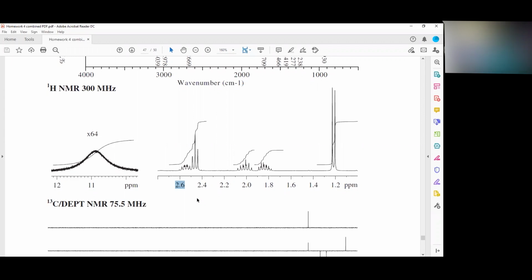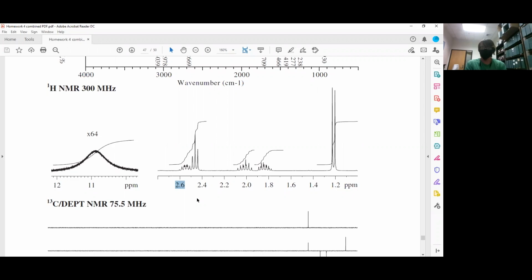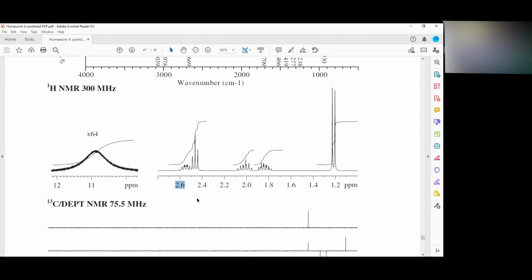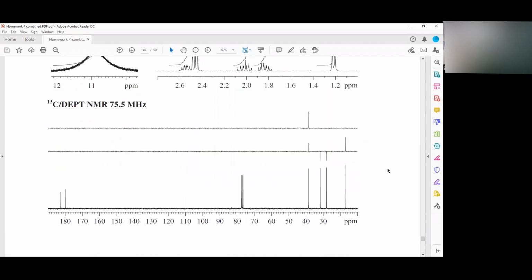But then I guess it needs to be next to other CH2s, so never mind. Well, not necessarily, never mind. Why do you say it needs to be next to other CH2s? Well, I know that there's 2 different CH2s based on the carbon NMR. Right. And they need to fit in somewhere, so.